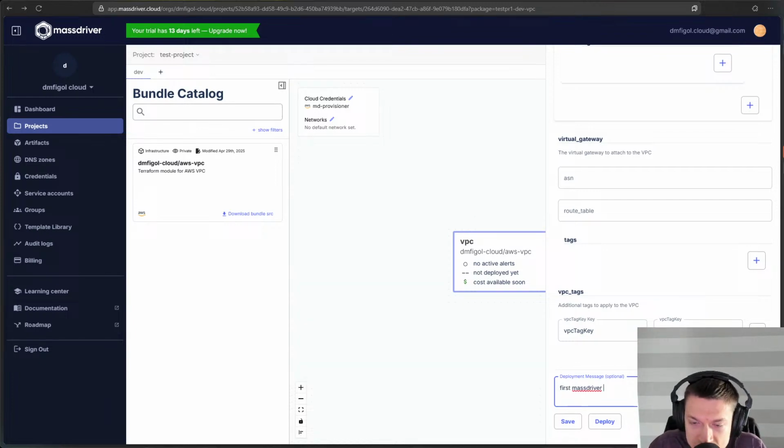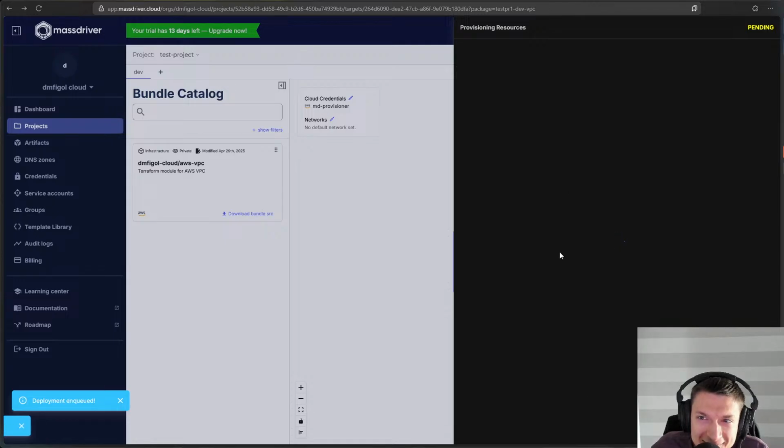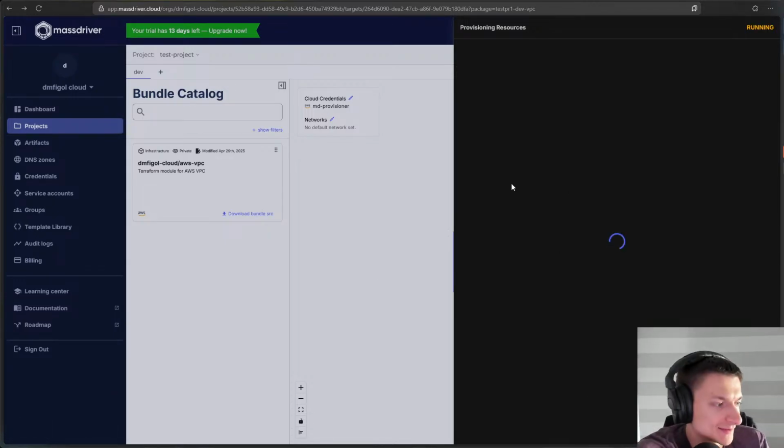Okay, let's see if this works. Oh, my first Massdriver. Okay, seems like it kicked off.